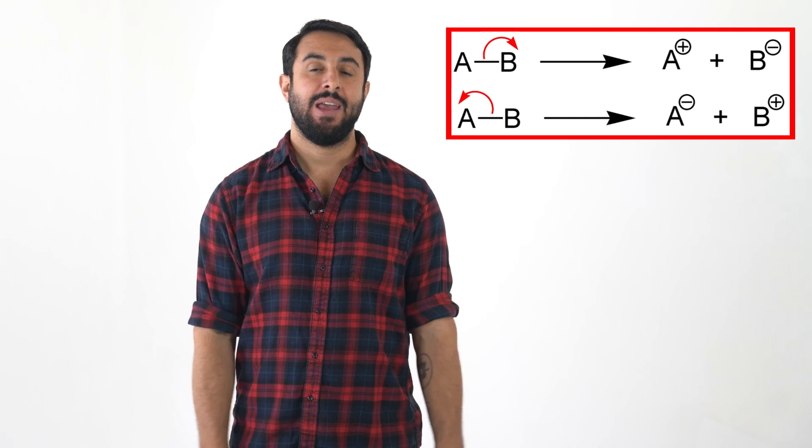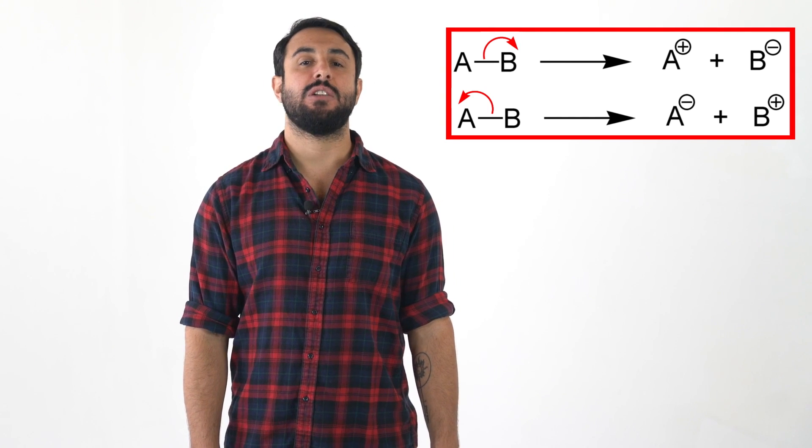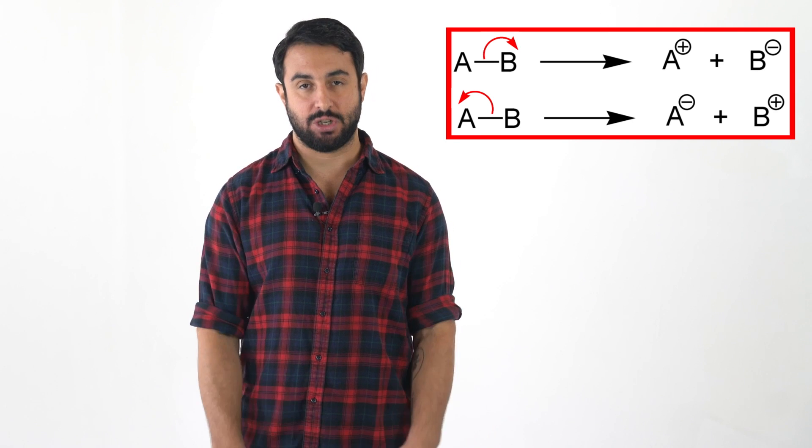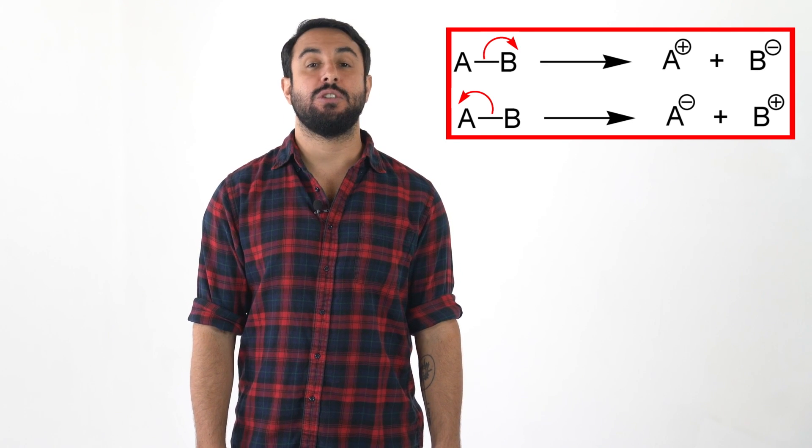In a mechanism, there could be many arrows per step, and many steps, if a lot of chemistry happens over the course of a reaction, but all of this will be more clear as we begin to learn some different reactions.